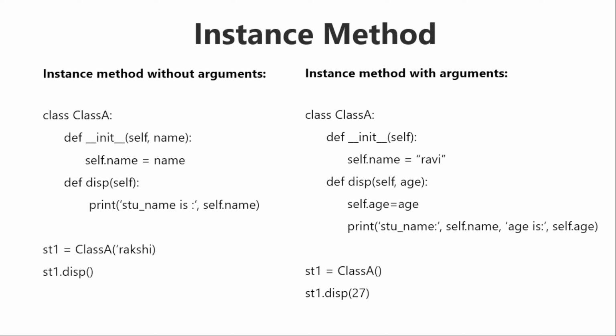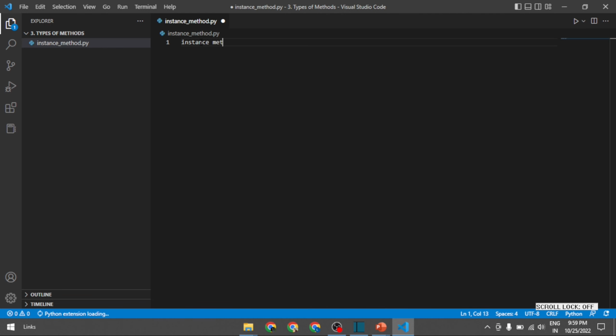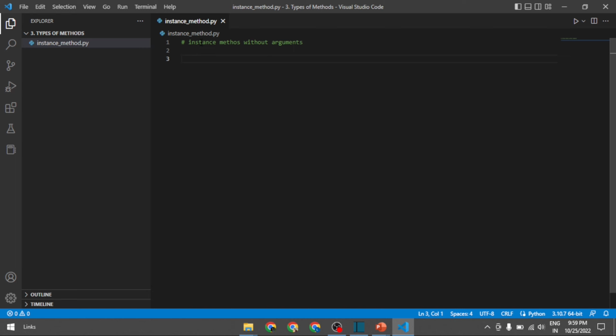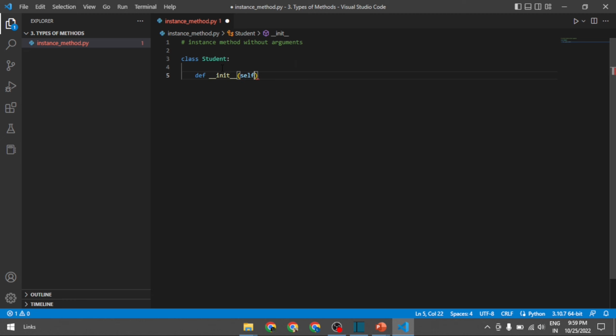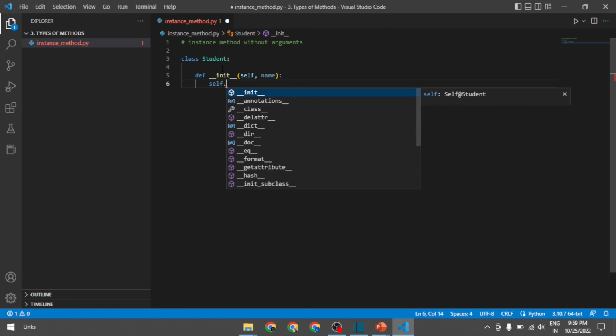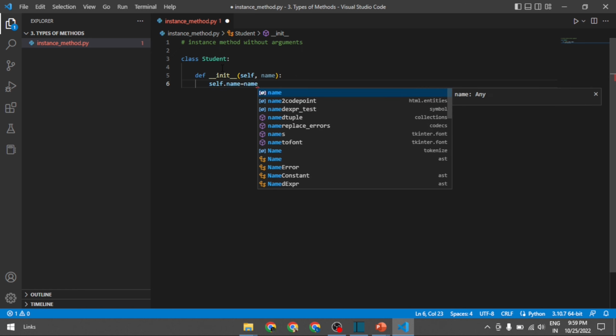So let us go to the editor and try to execute this, instance method without arguments. Now let us define a class student, with __init__(self, name): self.name = name.